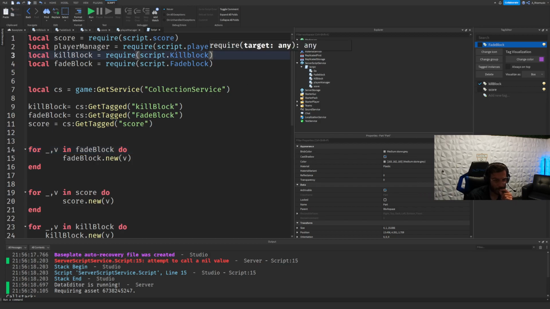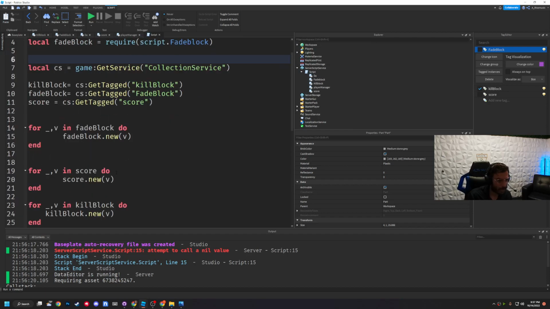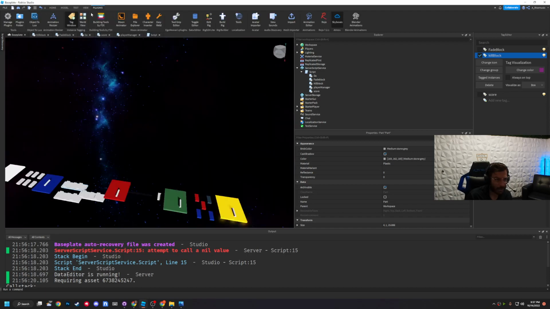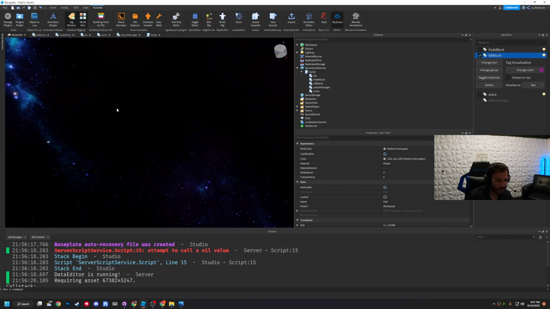Here's script. Let's see here, guys. Didn't quite make exactly what I wanted here in 30 minutes, but it's pretty close. Gonna go ahead and debug a little bit. Doesn't look like up here, game, CollectionService, kill block. Let's get tagged. Yeah, everything was tagged.